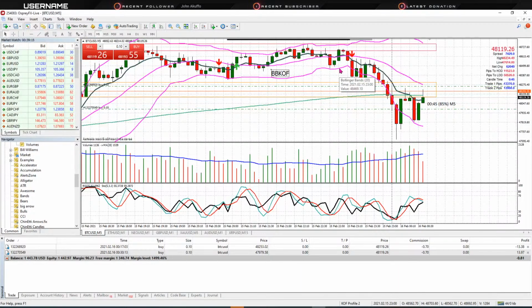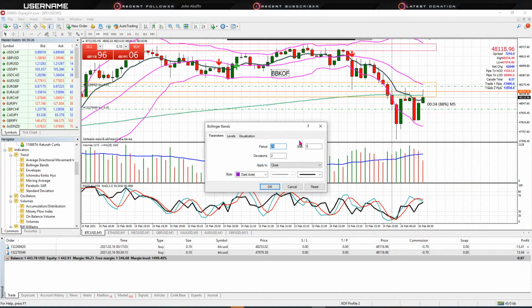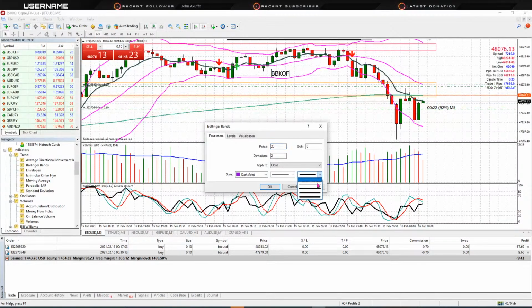Again, I have a Bollinger Band here, and then I went over here to grab that Bollinger Band, slid it over, it opened up. I have a period of 20, deviations 2. Mine is magenta pink actually, and I think that's the 2 thickness.